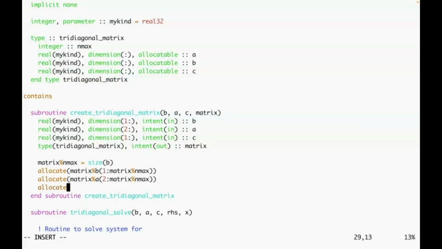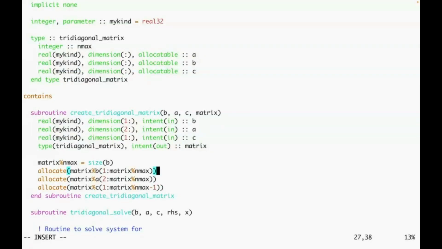And then C is a little bit different again. Matrix percentage C has to start at 1 and carries on to matrix percentage n max minus 1. So remember, they represent different parts of the array. Again, these indices are a little bit confusing. Don't worry too much if you're just following along. If you haven't attempted it, don't worry too much about the meaning of this here. If you are writing the code yourself, you should know what these bounds ought to be. That should make sense, I would hope.